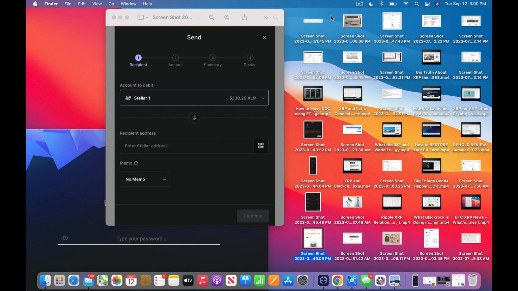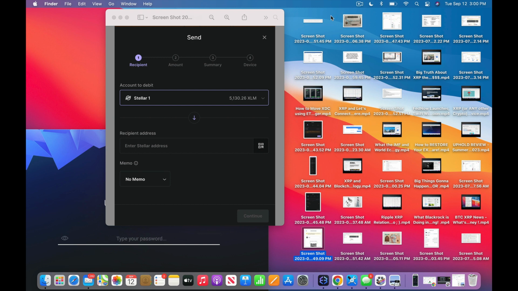Okay? And that wraps it for today. This was how to move your XRP or XLM from your Ledger to an exchange, and I used Uphold in this situation, but it could have just as easily been Coinbase, Bittrex, or anywhere else. The way of going about it is exactly the same.